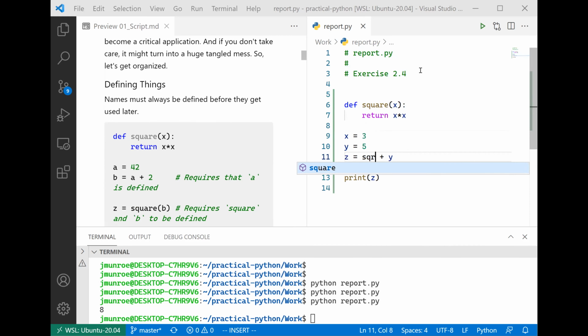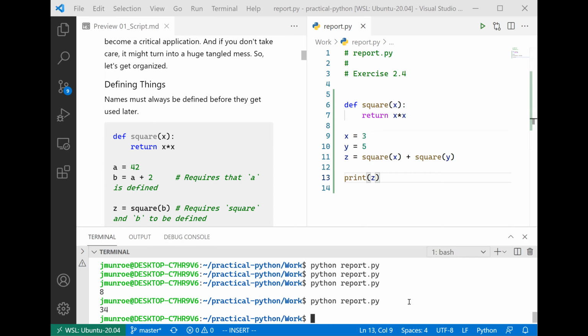Now we can take the square of x and the square of y. Functions allow you to come up with reusable components for your program. When you run this through an interpreter, each line gets interpreted.